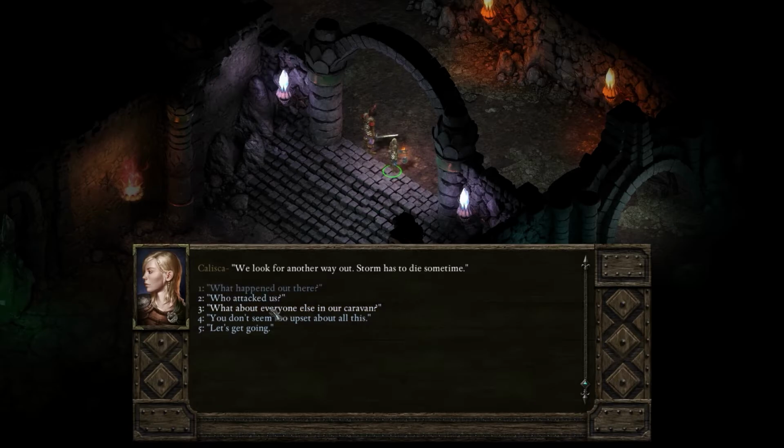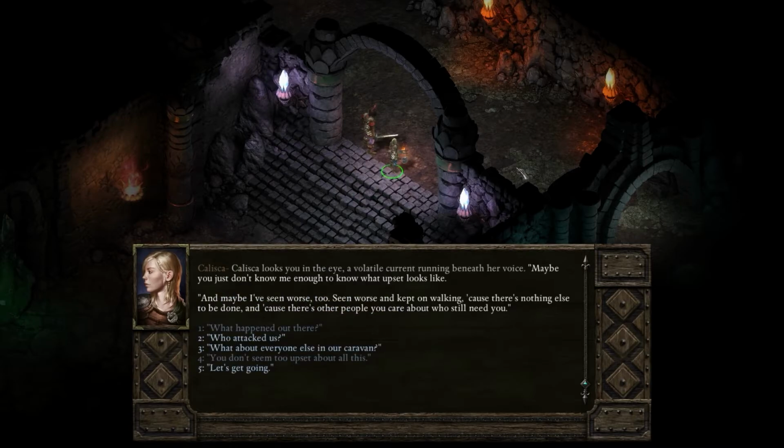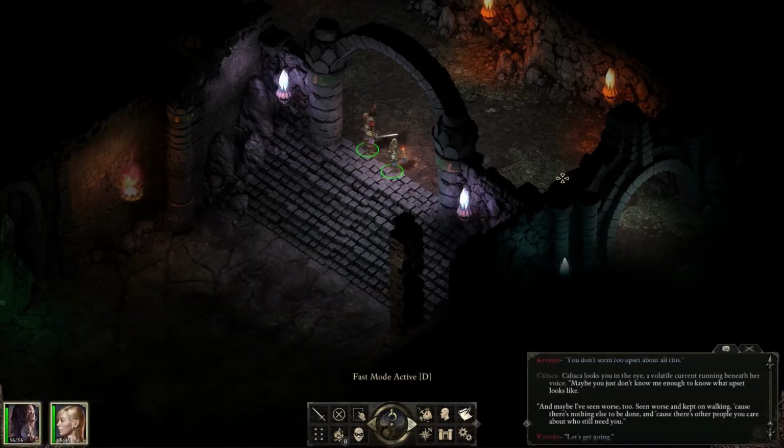Well, bandits attacked us. Of everyone else in the caravan, they're dead. Yeah, you don't seem too upset about this. Maybe you just don't know me well enough to know what upset looks like. And maybe I've seen worse, too. Seen worse and kept on walking, because there's nothing else to be done. And because there's other people who you care about who still need you. God damn, girl, you've been through hell. You're awesome. I'm keeping you in the party. Let's get going.